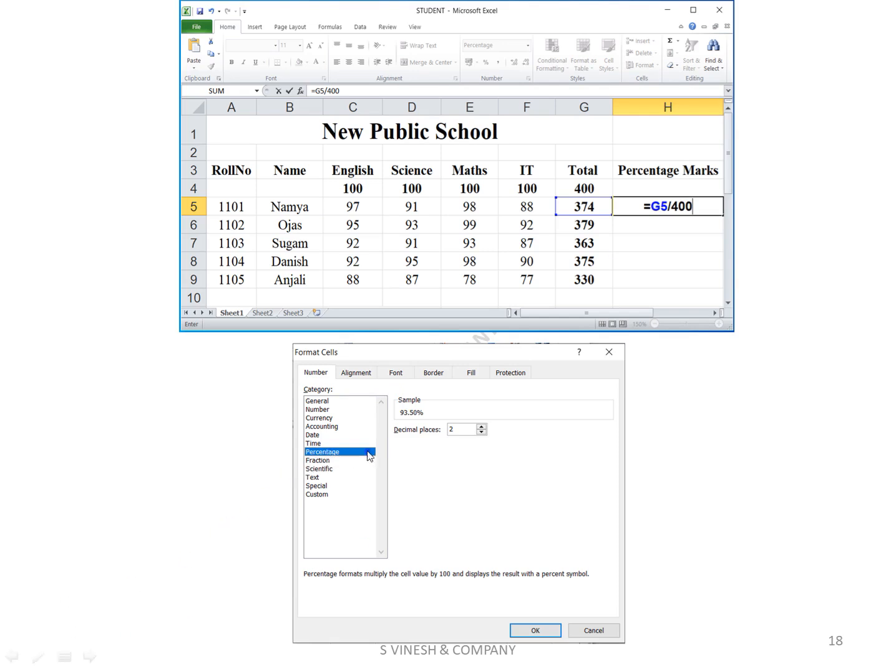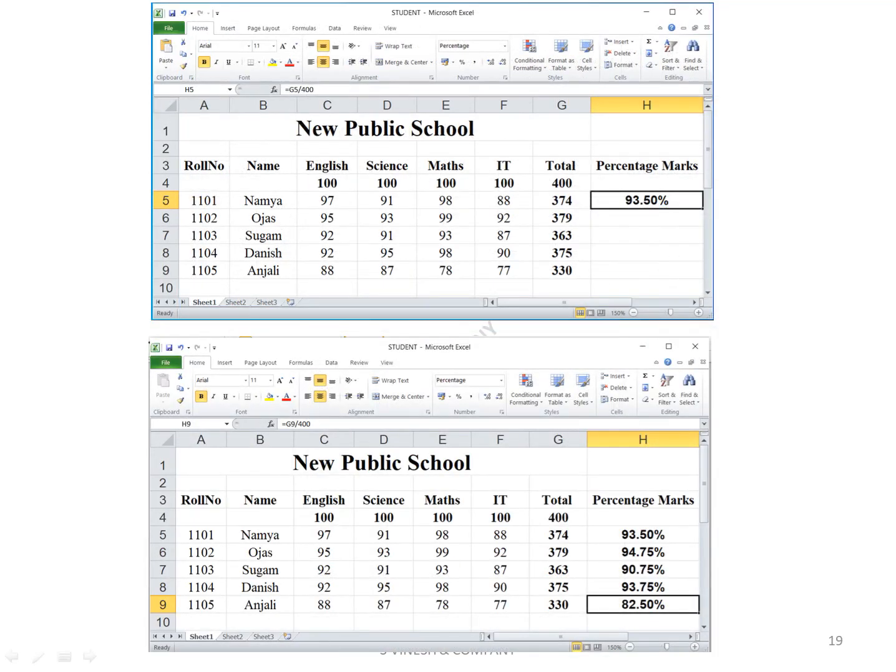Move to Percentage, decimal places 2, then it will be written like this, 93.50%. Now copy this formula and paste it in other cells. This is the way this formula is copied to the different cells.